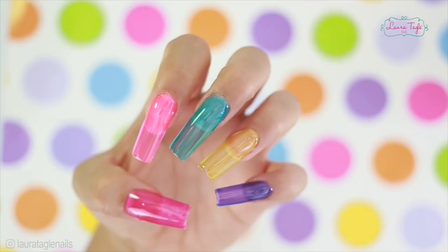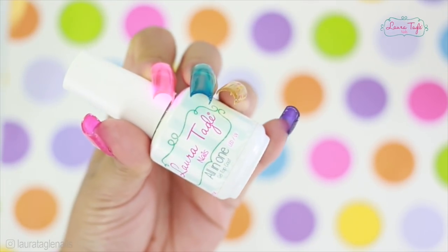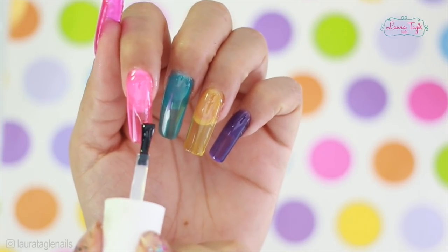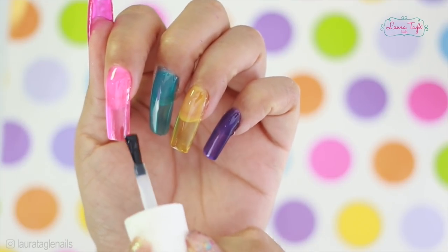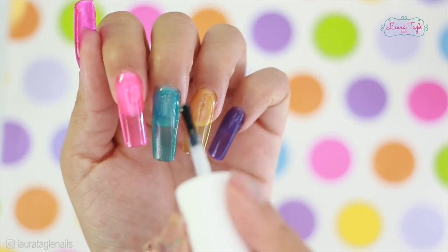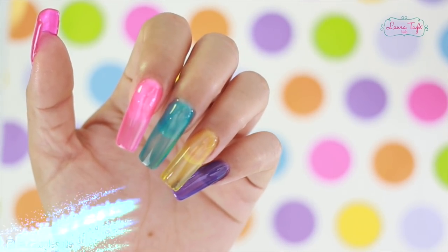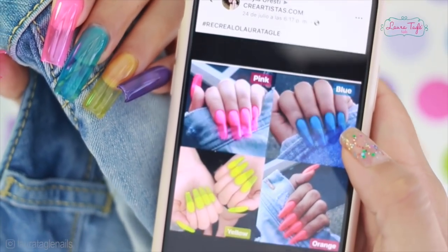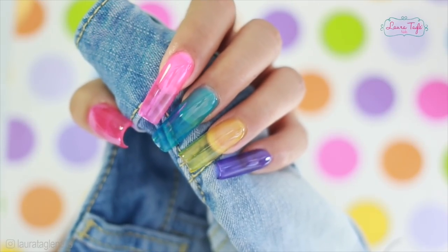Here are my nails after going under the lamp for a second time — 30 seconds is enough. I've got my two coats of gel and I think we could be done, but I want to give my nails an extra shine with my all-in-ones so that they look nice and glossy and beautiful, and sooner or later you'll have everyone telling you how gorgeous your design is. We cure our nails under the lamp for 60 seconds and we're done, creatists! As you can see, it's a really simple and quick, 100% nail salon design. Challenge completed!